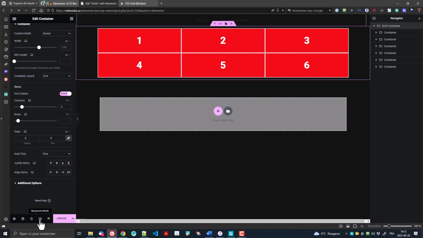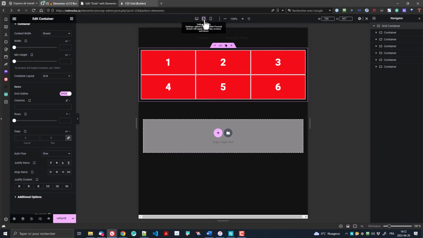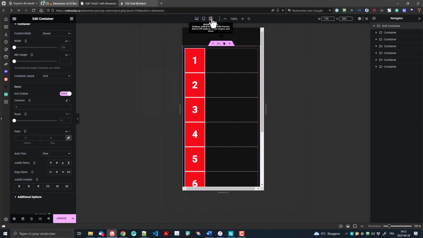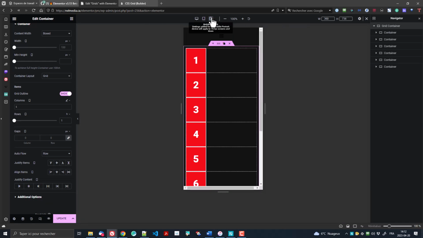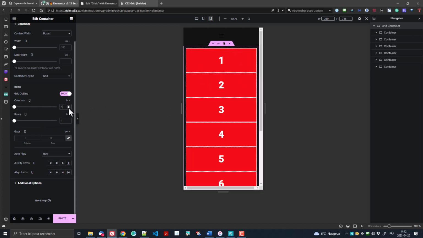Now, if I work with the responsive layout and toggle to the tablet mode, it stays like that, pretty cool. And if I switch to my mobile layout here, it goes, well, that's a problem that I had. Sometimes when you move from one to the other, you will find out that it doesn't refresh the right way. You simply have to come back and move that a little, and then suddenly it works again.